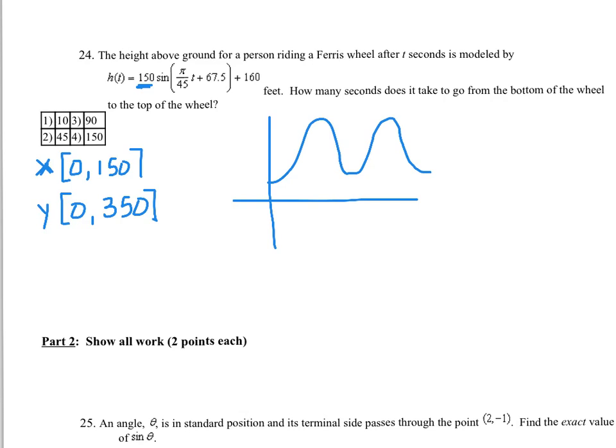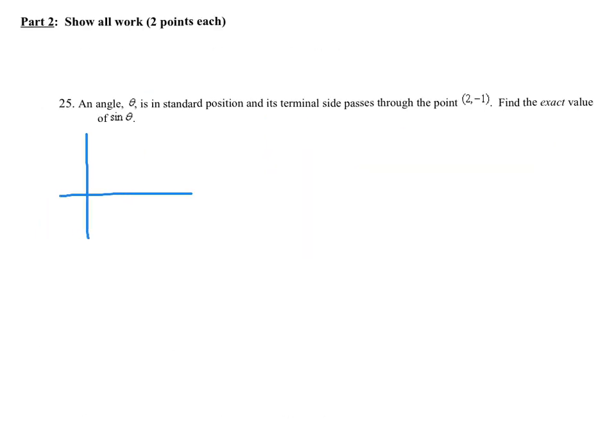So all I did was I did second calc max. So if I do second calc max, that's going to give me that maximum value. And again, remember though that I'm looking for the x value because that represents time. So the x value, which represents time, when I do second calc max, is 45.6337. Okay, and then when you go over to your 4 choices, the only one that makes any sense would be choice 2.